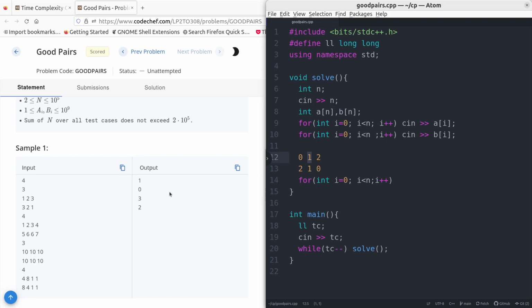I'm just thinking of an approach, but I'm not able to get any approach actually. This question seems very complicated. I wonder what is the rating of this question.